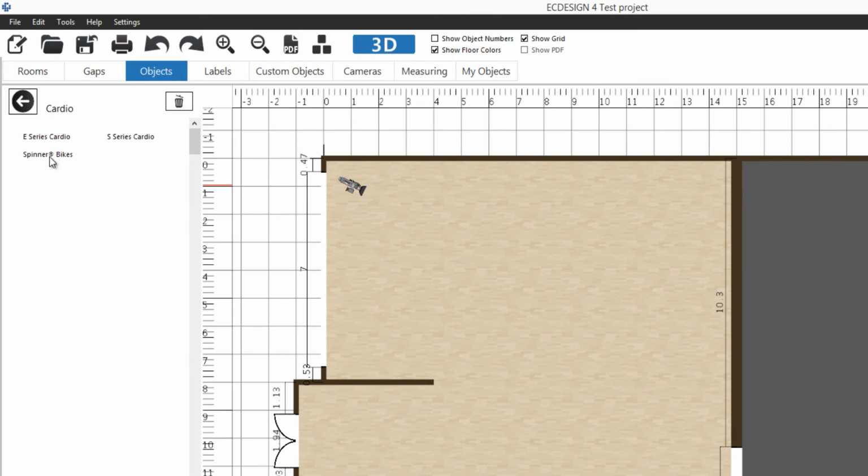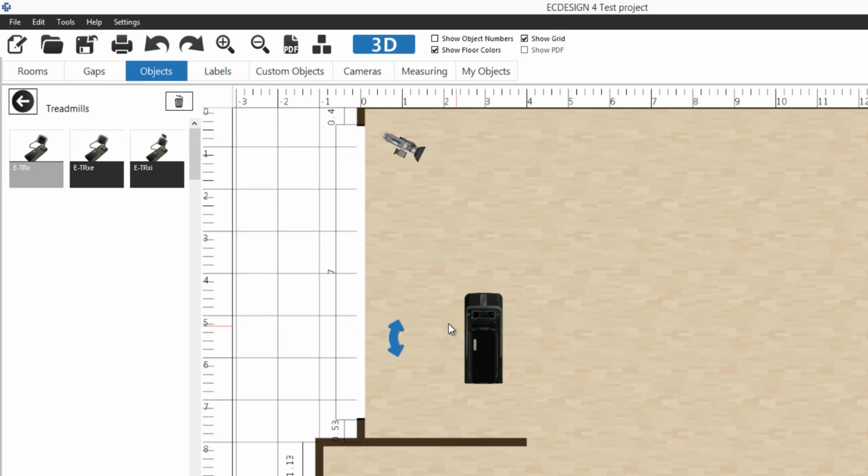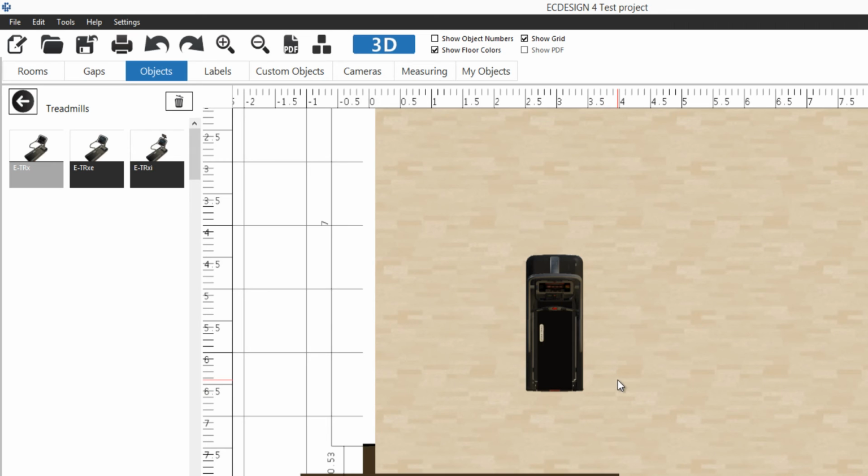So I go into cardio and down in my subcategories. And finally, when I reach the end of the category, I see the equipment that I can use here. Now to add an equipment, hold down left mouse button and drag it out, and it comes into my layout like this. And it's actually a real top view scan, so you can clearly see what type of object it is. And when you drag it out, each object dragged out becomes gray like this. We know it's in the layout.